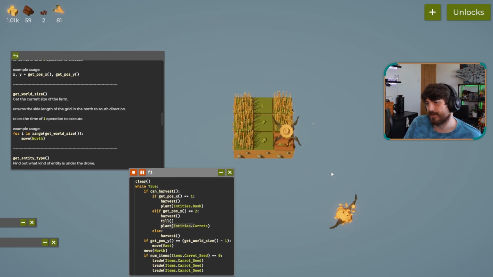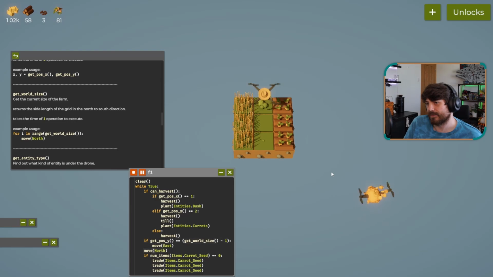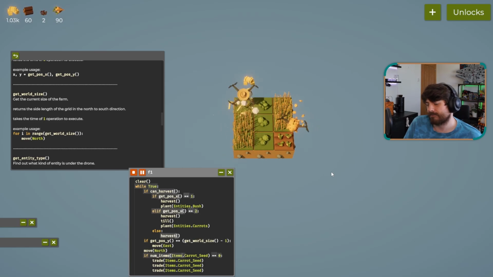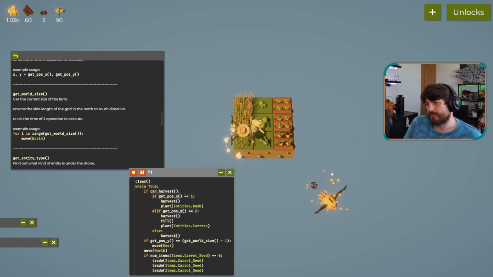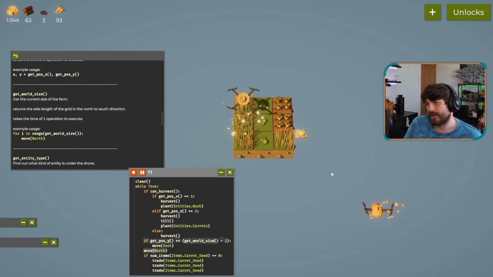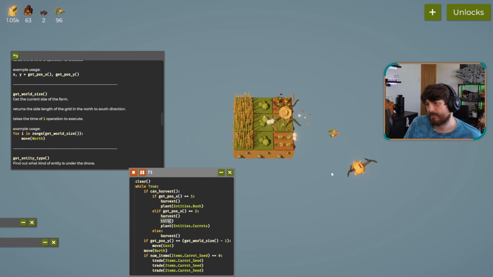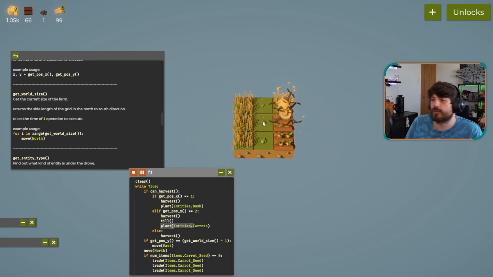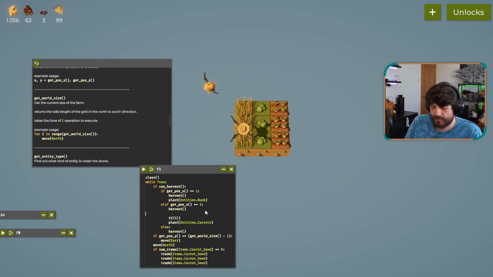So we know the world size. And it seems to be ploughing fine now. It's buying at the start. Don't know why that happened. Why did that happen? Why? Am I moving too fast? Is that the problem? Yeah. I need a wait. I need like a wait. Which is do a flip. Do a flip is wait. Right. Okay. So harvest. Do a flip.